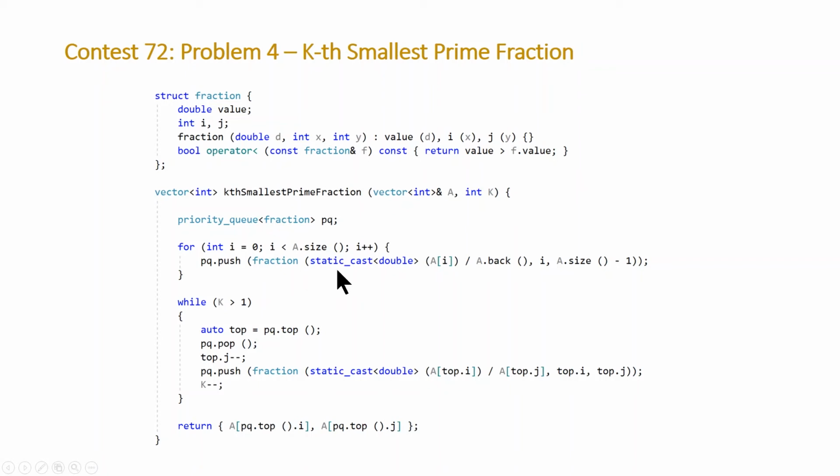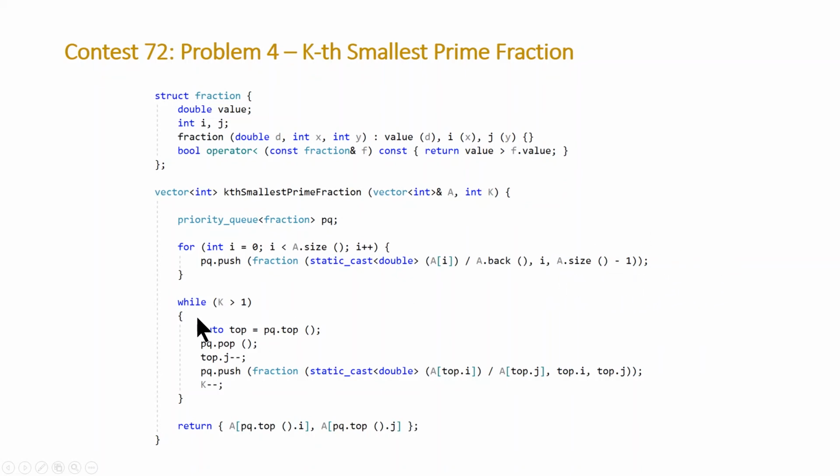And note that we are using a cast here so that we're not going to be doing integer division. You could just use a C-style cast, but it's best practice to use explicit C++ casts, those either being static cast, const cast, etc. And then we set our indices. So i will be set to the index of our loop, and a.size() - 1 will be constant for the last element.